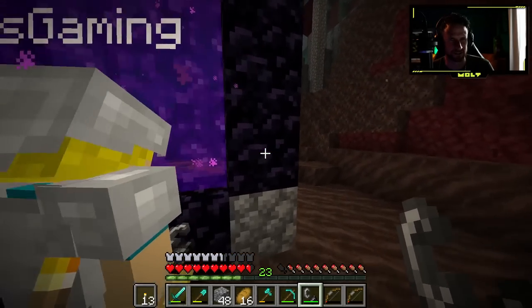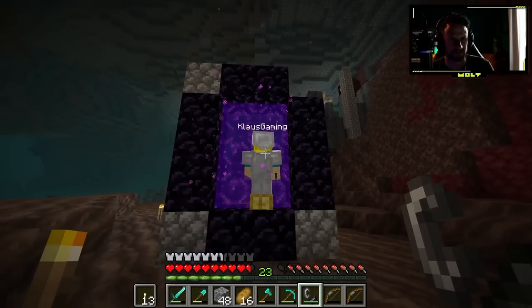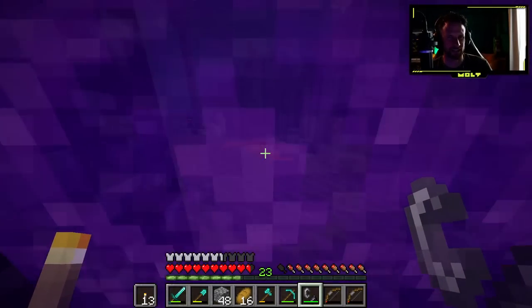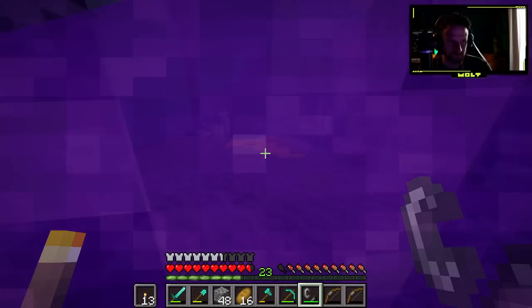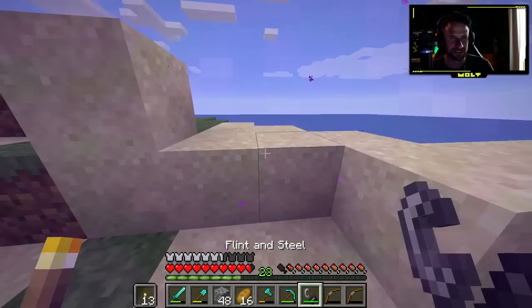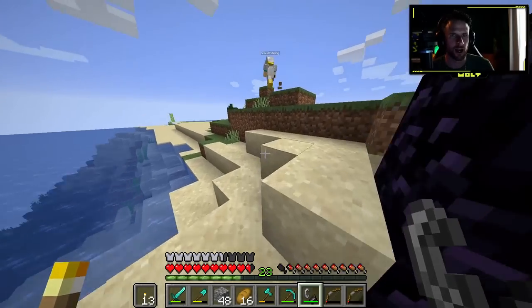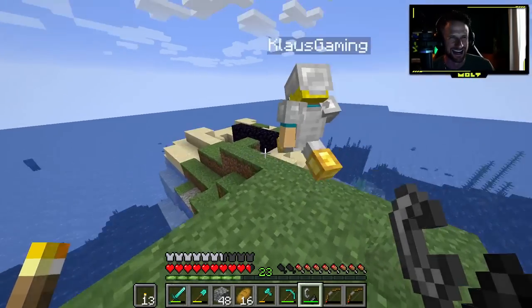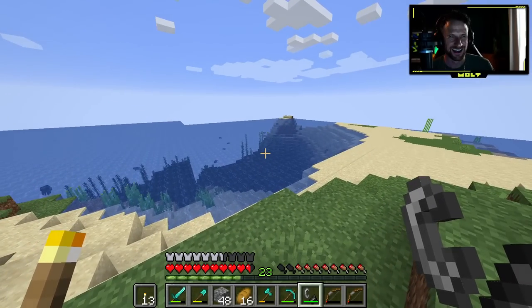I'm kind of scared. Hopefully it's not dark and surrounded by creepers or something. Oh gosh, I'm so scared. Whoa. Is it cool? Dude, we're on an island. No way. Oh, okay. Stuff is trying to spawn in. We're in the middle of nowhere, man.